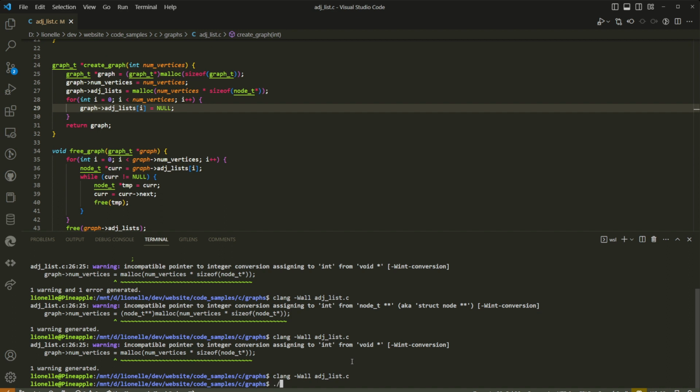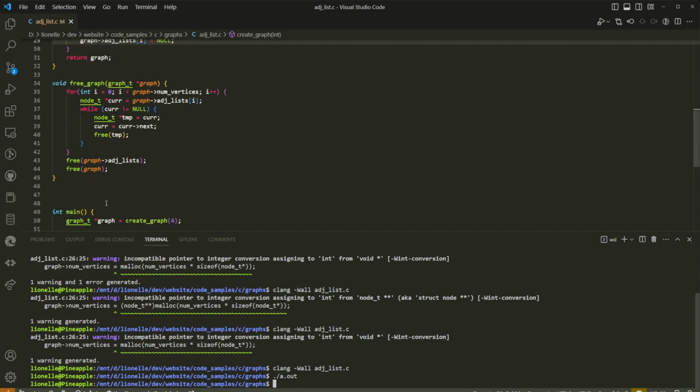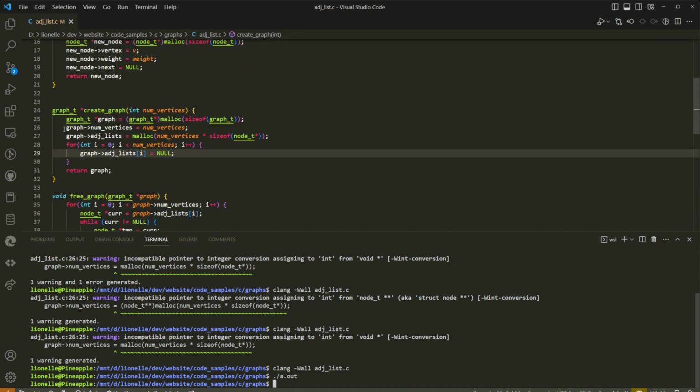I'm going to go ahead and run it. It really doesn't do anything interesting, but what I'm really checking for is whether there's going to be a memory leak or segmentation fault. So far, no. So that's a good sign that I have that. Once again, what I forgot is num-vertices should have been this, and then the adjacency list should have been that. It happens as we're coding along.